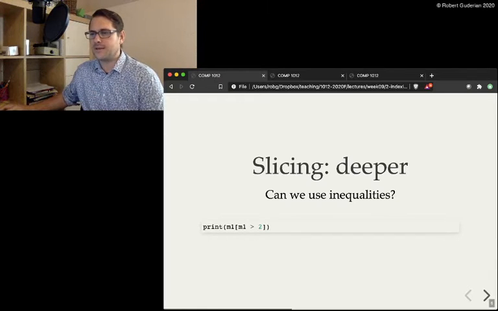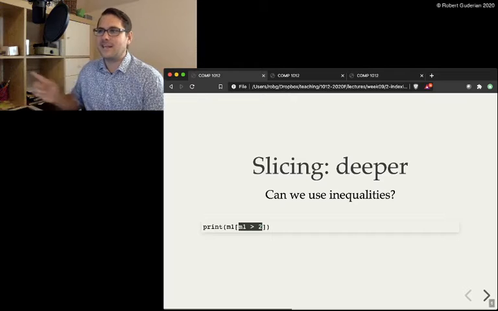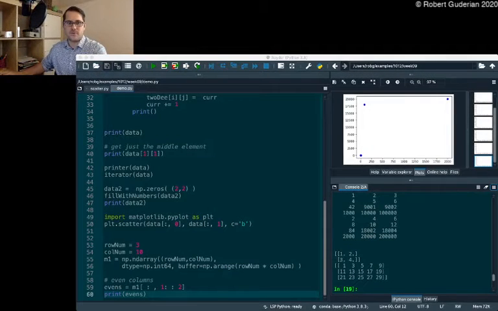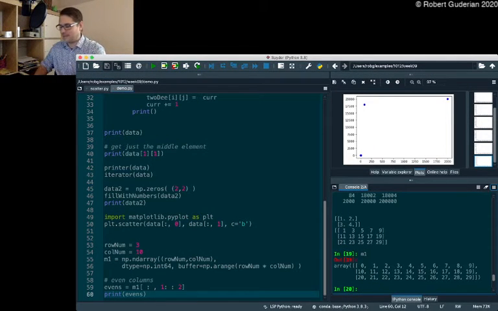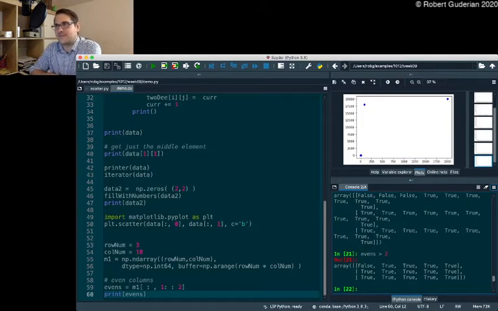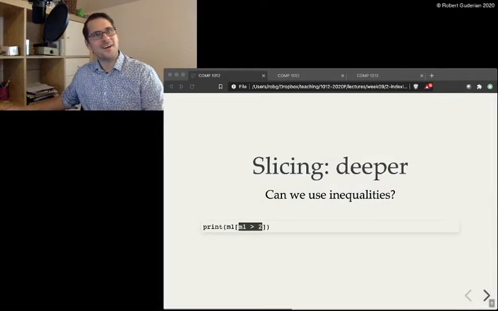We also know that the inequality is going to be returning a numpy array of booleans. And it has to be a one-dimensional numpy array of booleans. This syntax works on a 1D array. So I have a 2D array around, M1, which is the same thing from the slides. M1 is greater than 2. Oh boy, that is nasty looking. You can see that we have 2 square brackets. And well, maybe I'll do it on evens. Evens is greater than 2. That's a little prettier. It's a 2D array. I can't slice if I pass it a 2D array. That doesn't work. So there's got to be a better way.